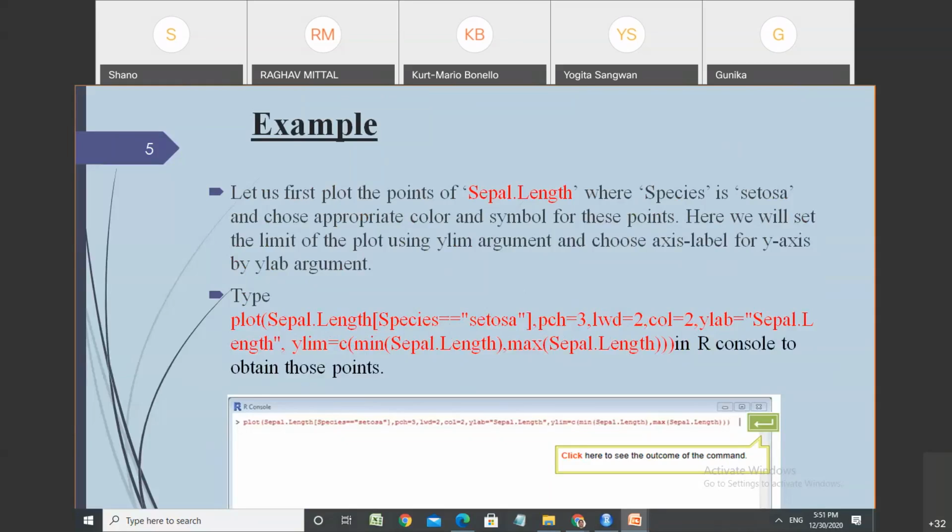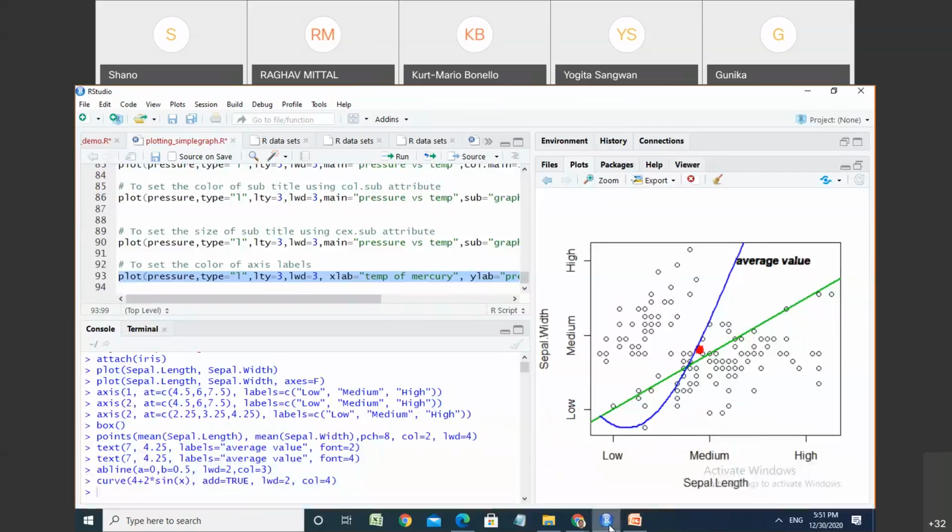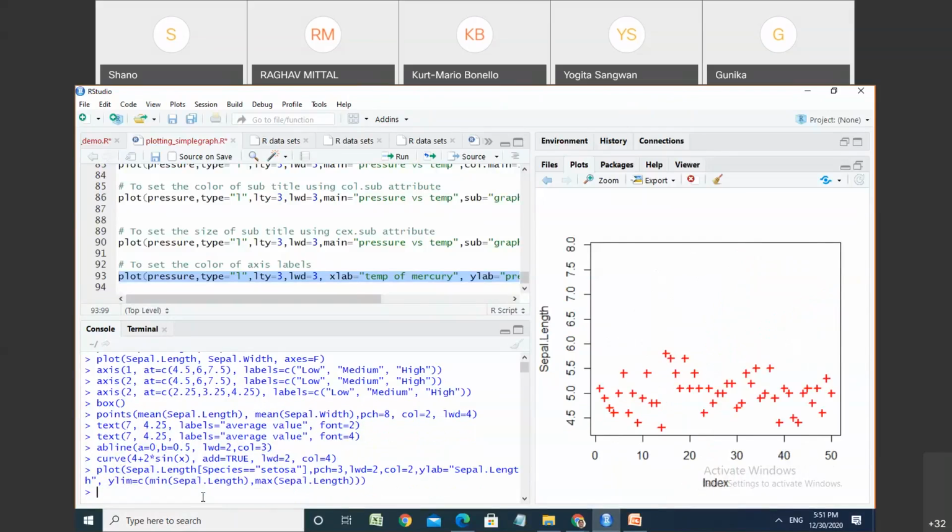So just plot this graph and tell me whether it is working for you or not. Yes, students, is it coming?